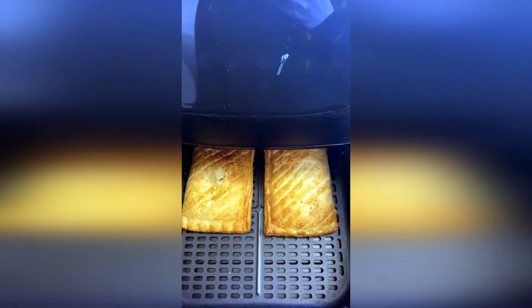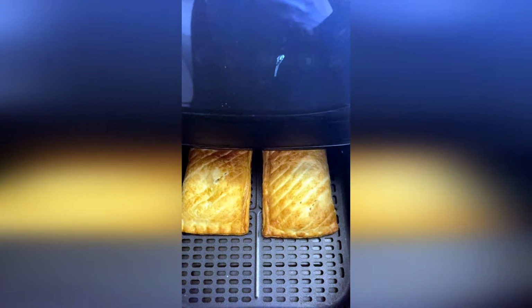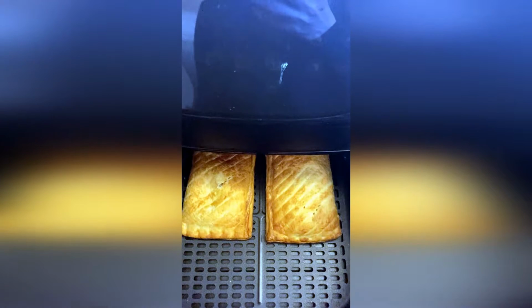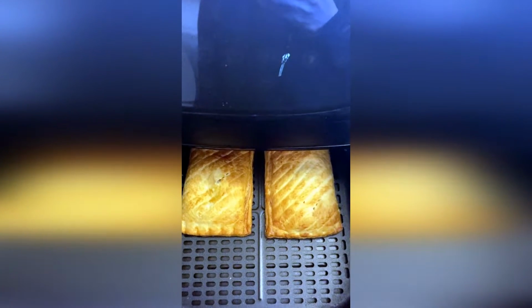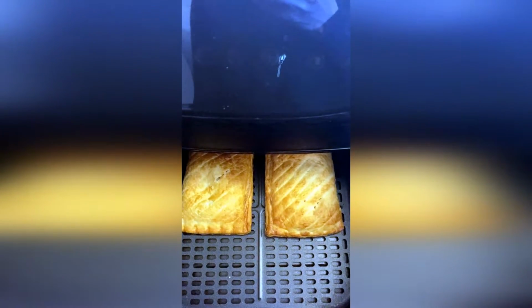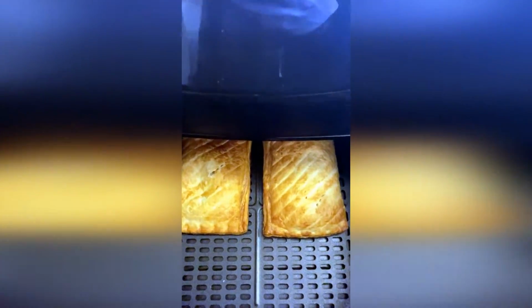These are chicken tikka slices. They're just from Asda. You can eat them hot or cold, and they were chilled but not frozen. Now in the oven they take about 20 minutes on 180 degrees. I've just cooked them for 10 minutes at 175 degrees, and they're a perfect temperature.